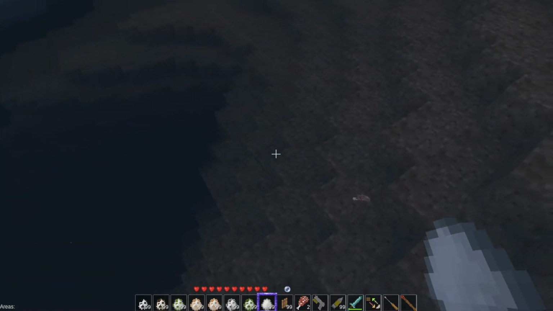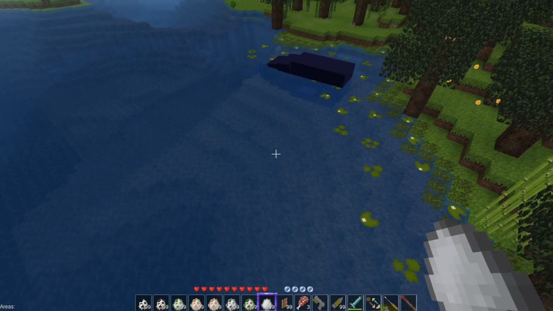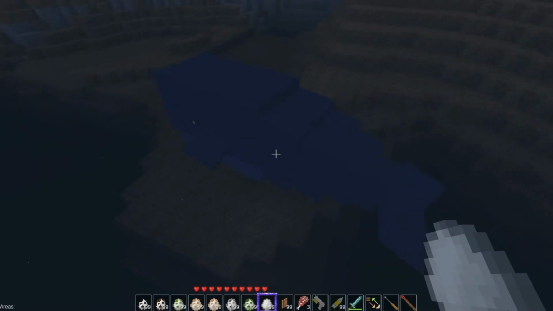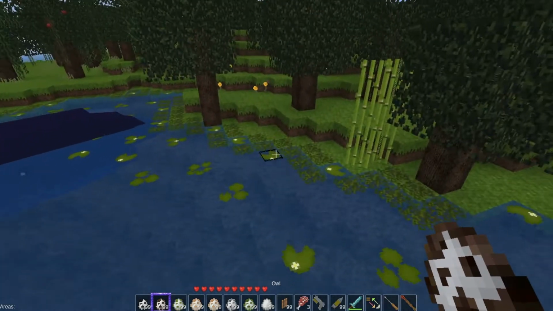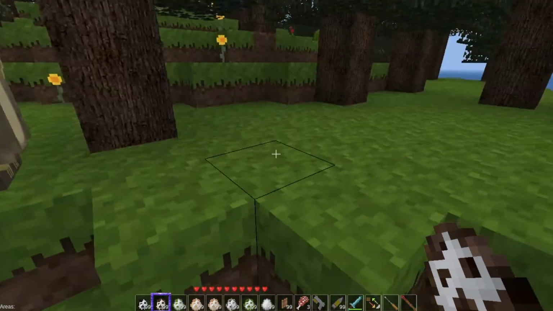Okay, we have whale meat now. And there he comes above the water. That is so cool. So we have whales, and I believe it's like the other fish. They will kind of spawn. So there you have it. And we have Woods the owl. The owl is kind of cool.